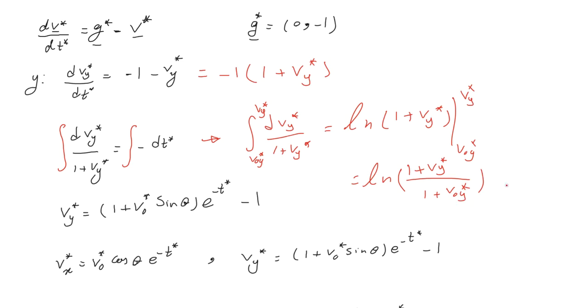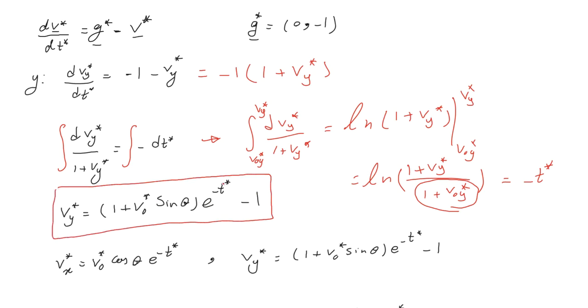So then for the right hand side we have minus t star. Again we apply the exponential operator, and then we will get rid of this natural logarithm, and then on the right hand side we have e to the minus t star, and then we multiply this fella to both sides when we got rid of this ln, and we will have what's at the end. It will be good practice if you want to derive this yourself.